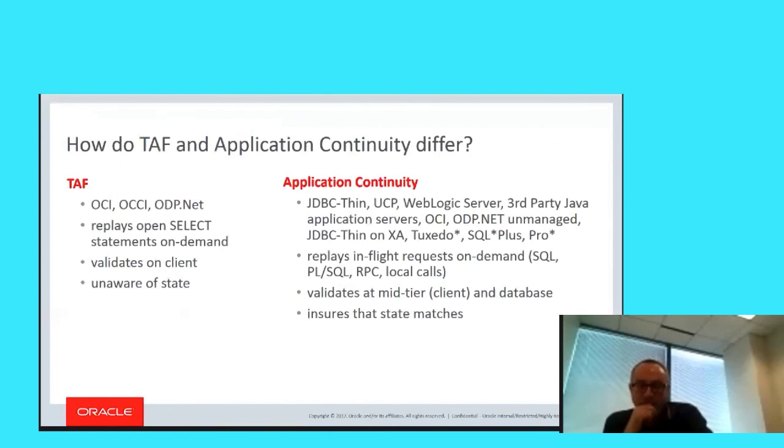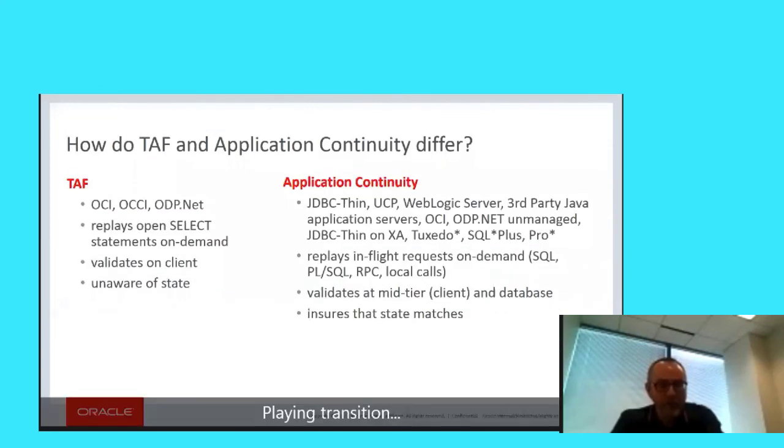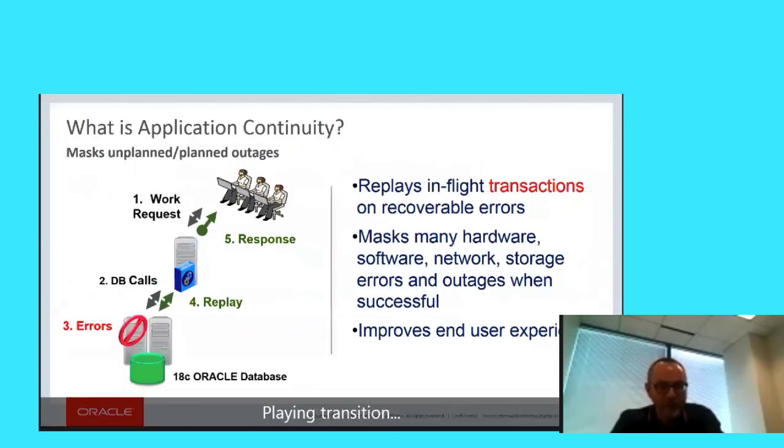Right. One more additional question that came in is, when a customer has three nodes, and one of the nodes has any issues, regardless of evictions or whatever, can he choose to fail over to a certain node using application continuity? Well, it's a matter of where the service fails over, isn't it? Regardless of how many nodes you have, you still have what you consider to be preferred and available nodes for a service. I think I have an example of some of that here. So let me find the right slide.